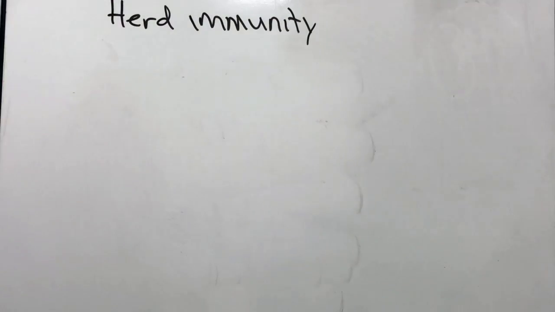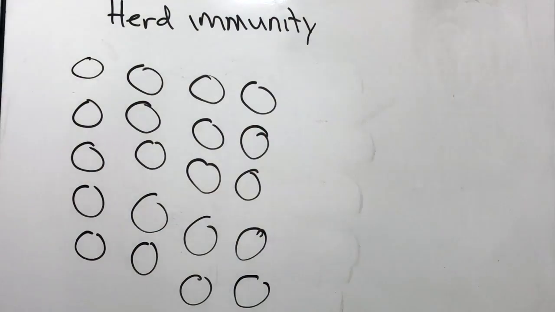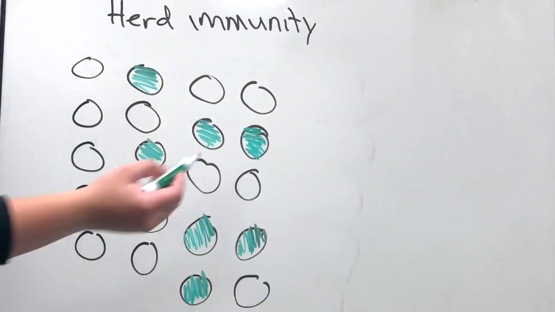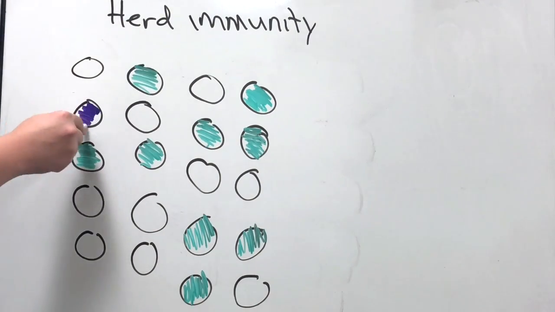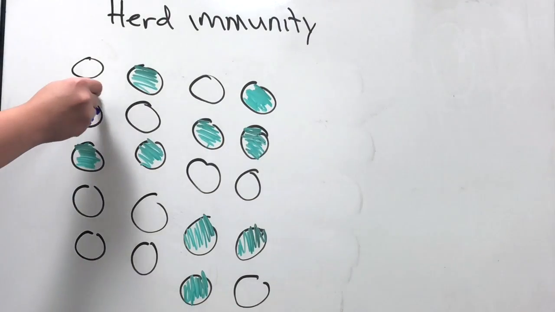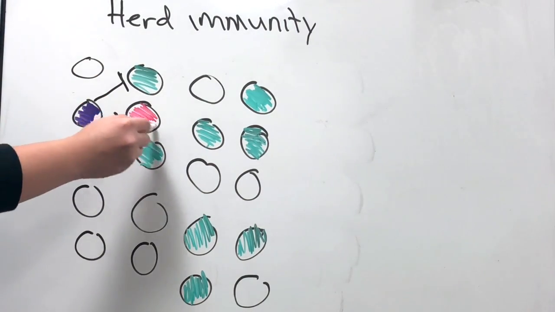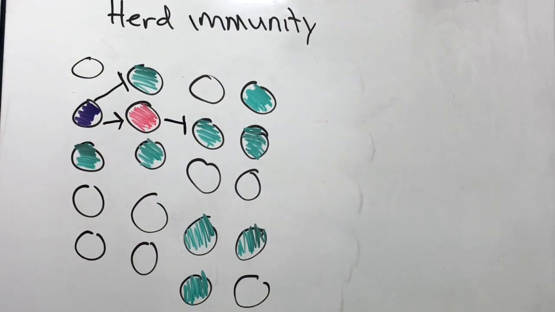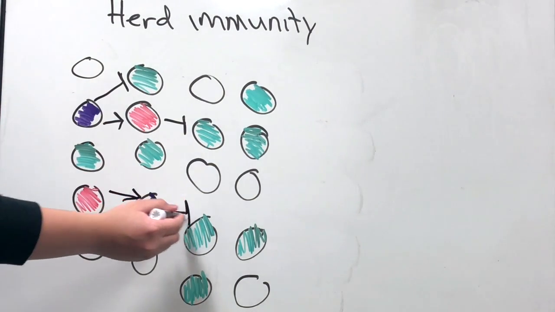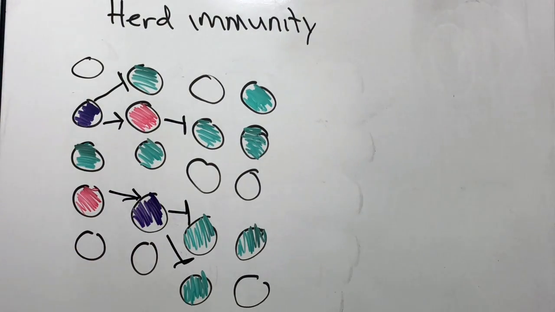Now take these circles for instance. Every circle represents an individual in a given group. Those who are colored in purple will then pass on bacteria to those who will also carry it, or to those who will actually fall ill themselves, colored in red, and will continue to spread. Now say a very large proportion of the population is vaccinated against this particular bacteria. Those who are colored in purple may still carry it and pass it on. However, once it reaches the individual who is vaccinated, then that individual will stop the path of transmission.